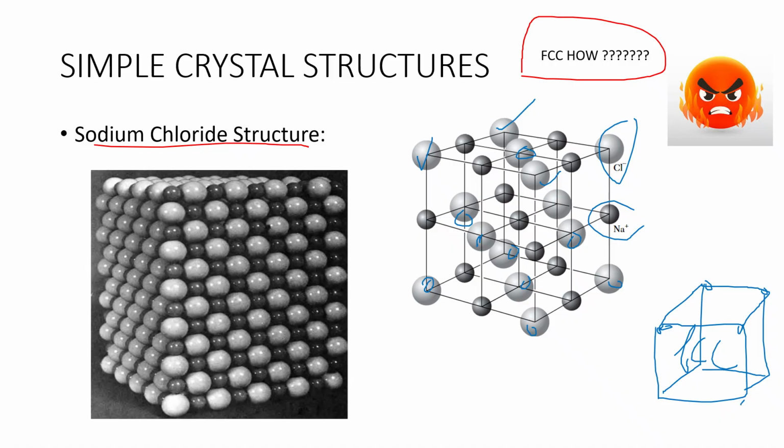And to each and every lattice point, let's take an example of this point, what is getting mapped? You would remember the difference between lattice and basis. The basis is Cl like this and Na like this, at approximately half, half, half. So this is a three-dimensional position. If Cl is at 0, 0, 0, then Na is at half, half, half. So like this diagonal shape.